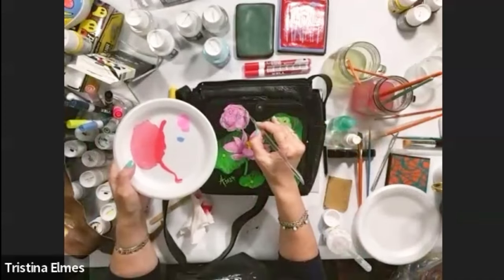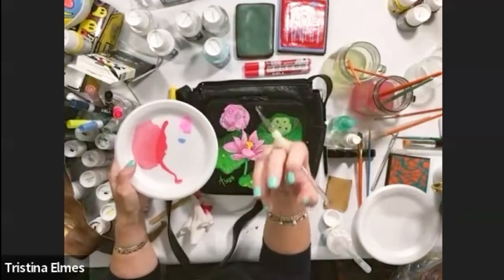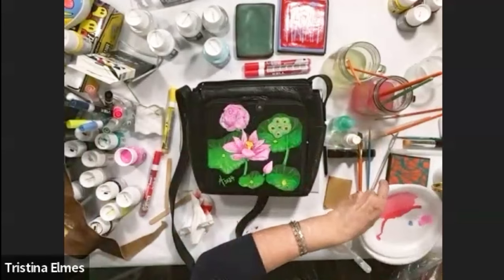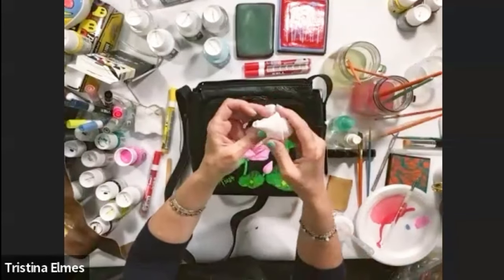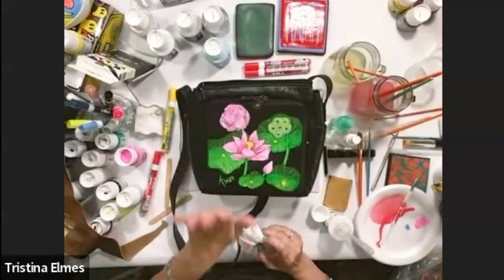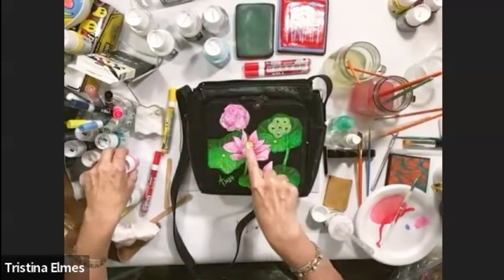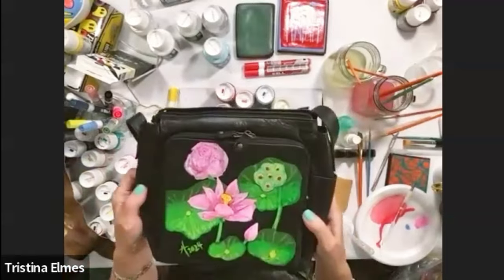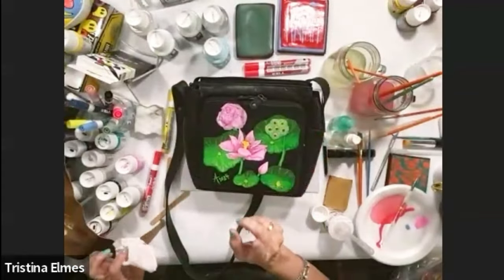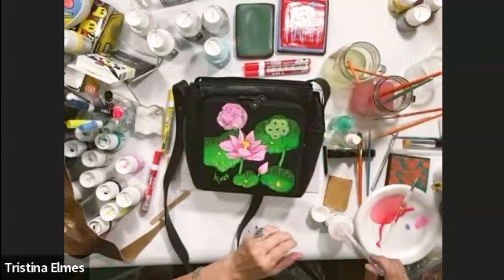And now I have a little bit of glaze on here, and I just went over the top of the petals. This is how I make the petals all cohesive. And then the trick is, real quick while it's still wet, you grab a paper towel and pick it back up like that. And that glazes that area. You can do single glazes, or multiple glazes to deepen. That's how I made this whole flower cohesive: I glazed the whole thing. So you see right there, I love doing glazes. That's a trick. Doing the glazes is a real trick to deepening your colors and bringing your whole artwork together.